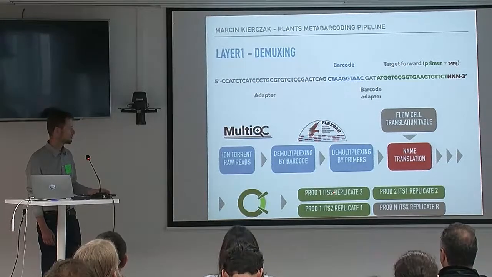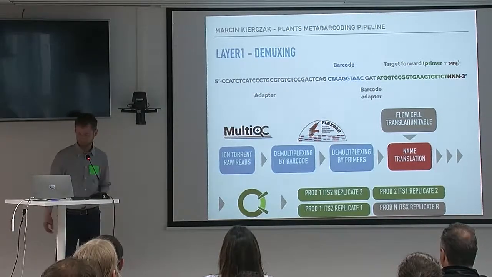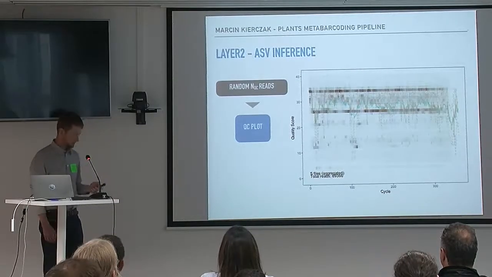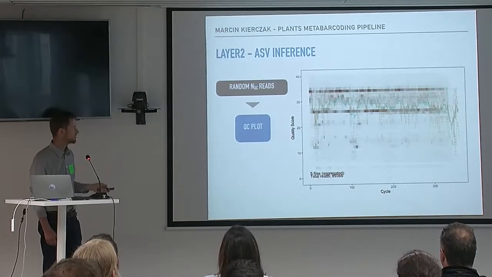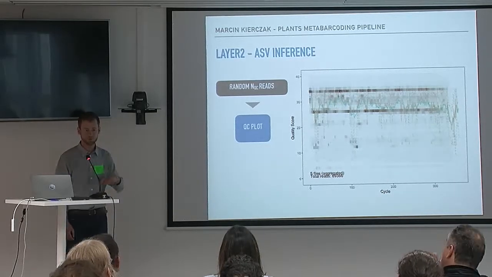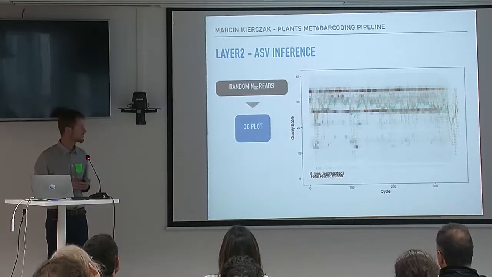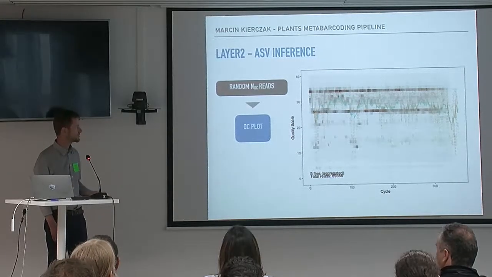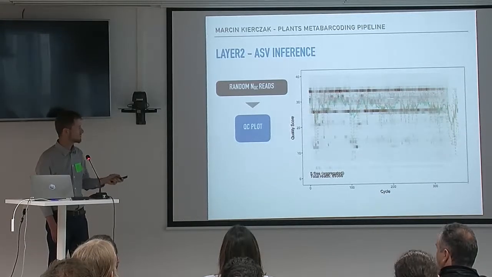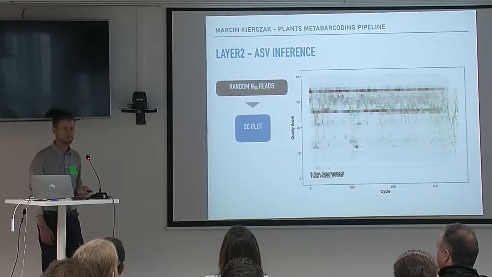So we have a product where we know which ITS was amplified and which replicate the reads are coming from. And then we are looking at the read quality. We randomly select a number of reads from the files, just for the sake of computational efficiency. Then we are aggregating the read qualities, and these are the plots generated by DADA2, or data squared, however you should pronounce it really.